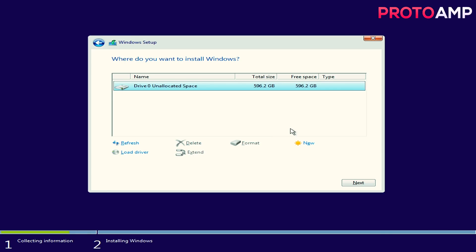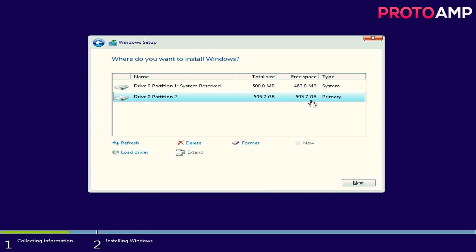Since I only had one drive, only one showed up, but if you have two, make sure the correct one is selected that you want to load Windows onto. You can only tell which one is which by looking at the file size — for example, if you bought a 120GB SSD and a 500GB hard drive with the intention of installing Windows on the SSD, just look at the one that says 120GB. If you have more than the usual amount of drives, you can delete the different partitions. This is normally for people who've already put Windows on a drive and now want to do a fresh install. Click on the drive you want Windows installed on, click New, make sure the max size amount is selected, and click Apply. Click OK, and then before you click Next, make sure you have the largest partition selected — which should be a primary one, not the system, system backup, or system reserved one.